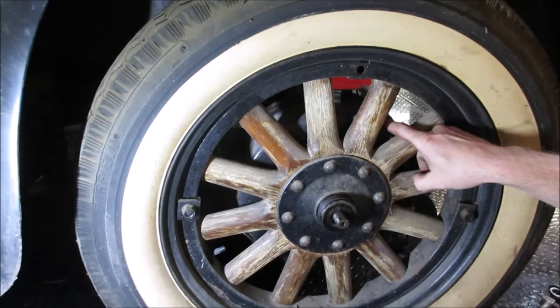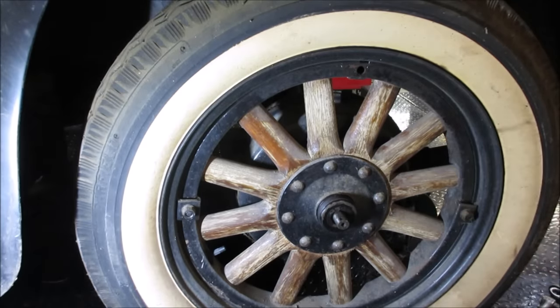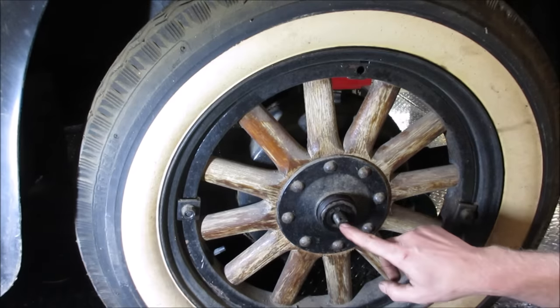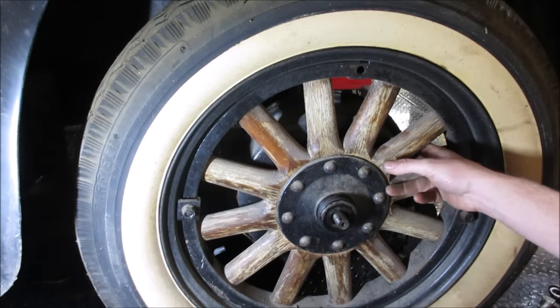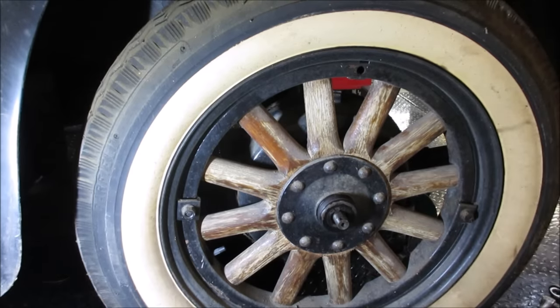I don't know if the drum is still going to be attached to that, and these bolts go right through the drum, the whole drum has to come off. If that's the case, I don't know if we can get a puller on there though, you know? We can push against here, but we have to be able to grab the drum. We can't grab the spokes, I don't think. I think we'll rip them right out.